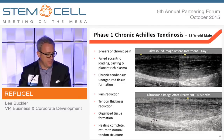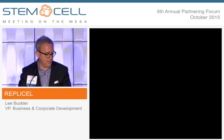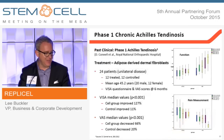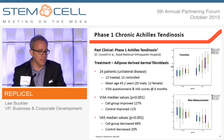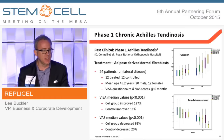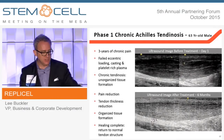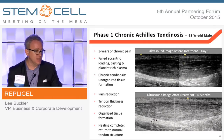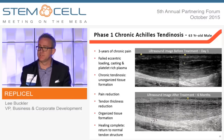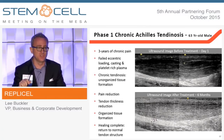We're leveraging the clinical work of a collaborator named David Connell out of London, who did three small phase 1 trials in different tendinopathies, including chronic Achilles tendinosis, and achieved a nice restoration of function and elimination of pain to strong statistical values against an active control. Most importantly, he produced this type of imagery. This is the leg bone and foot of one of the patients in that trial — a 63-year-old man, refractory to all other treatments, who had failed physiotherapy and other treatment modalities. The image below shows exactly what you want to see in a healthy, functioning, pain-free tendon: long linear strands of type 1 collagen, indicative of a strong functioning tendon.